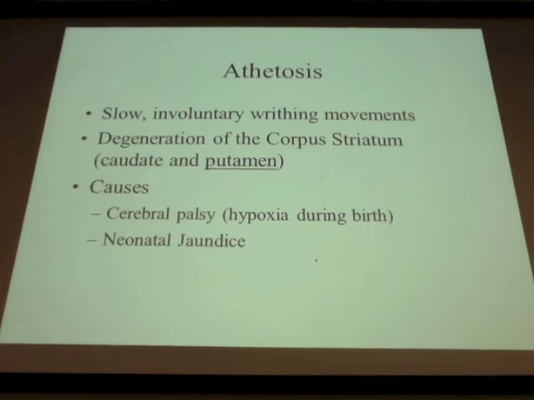So, what causes cerebral palsy? Bad birthing. We talked about that. Remember that there is no more critical time in your life than when you're passing through that birth canal. You absolutely have to have the pump, the passenger, and the passage all working together, right? And you have to get it done quickly. So you have a bad labor, the baby doesn't get enough oxygen, and what happens? You end up killing the cells in the part of your brain, in the basal ganglia, primarily the putamen. And the poor baby has cerebral palsy that they have to live with the rest of their life.